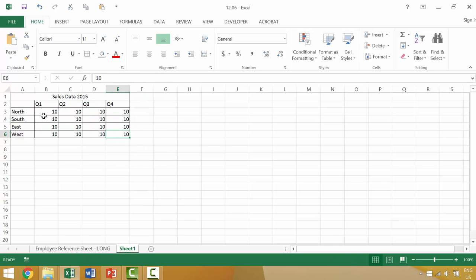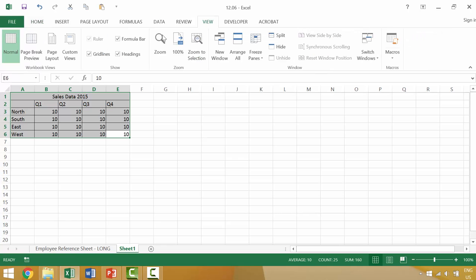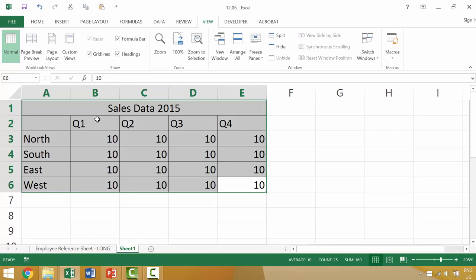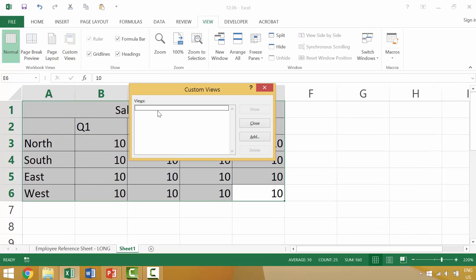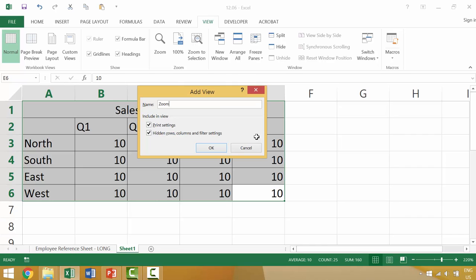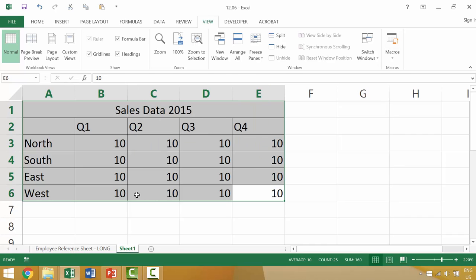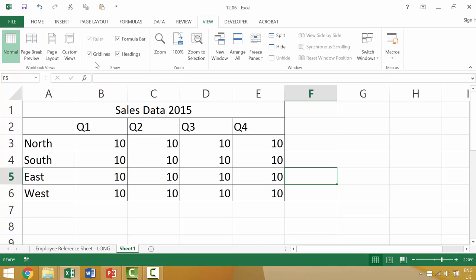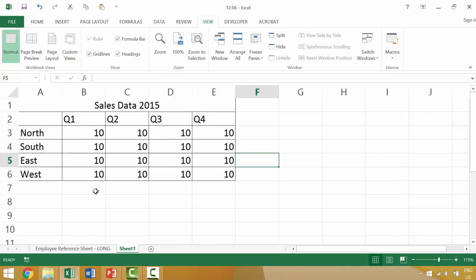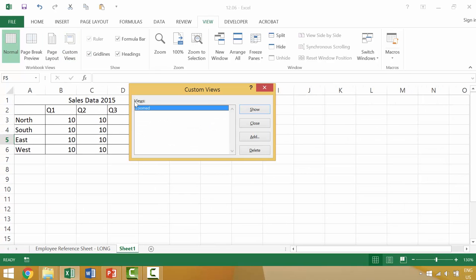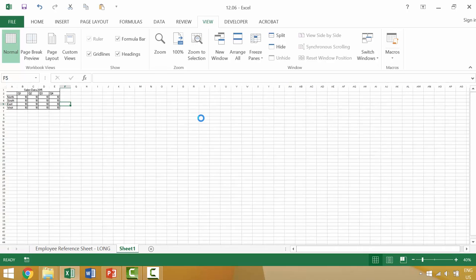If you wanted to, you could create a custom view by going to the View tab and then maybe zooming in, and going to Custom View. You could say you would add a view called Zoomed, press Enter, and then that would be fine. When you zoom out on your normal view, you can go back to Custom View. Let's zoom way out.